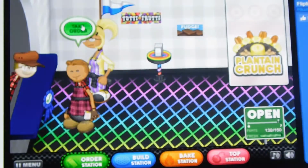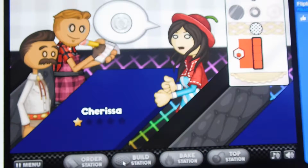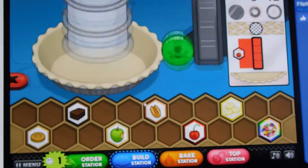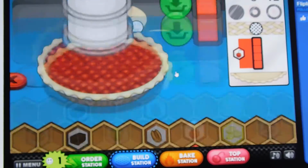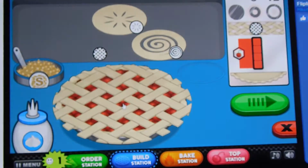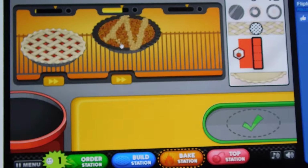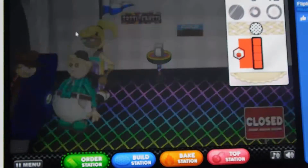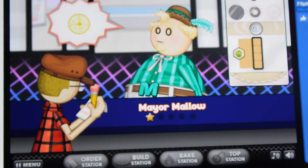Alright, yes, Chase, I'll take the order. Thanks, Cherisa. And don't worry, we'll put plenty of cherries for your signature pie. Oh my, the orders are just coming in nonstop today. I really hope we can keep up even after this long hiatus. Steam it. Oh, it's the biggie. Oh, we can't skip him. But I think he's the last one for today.